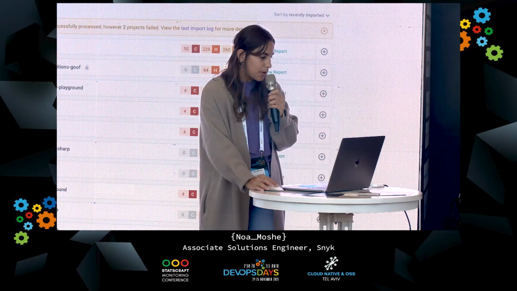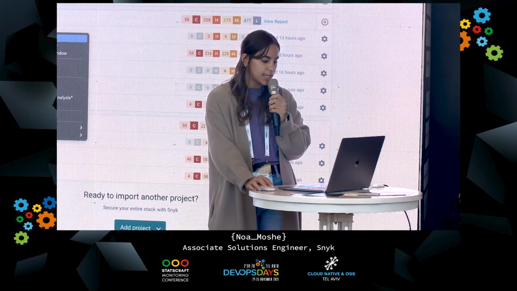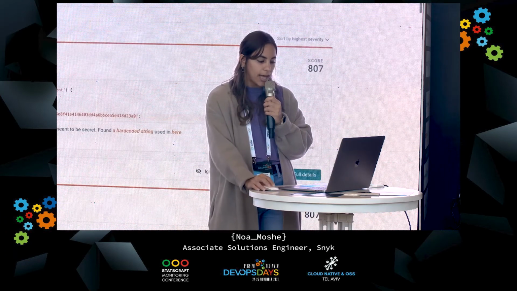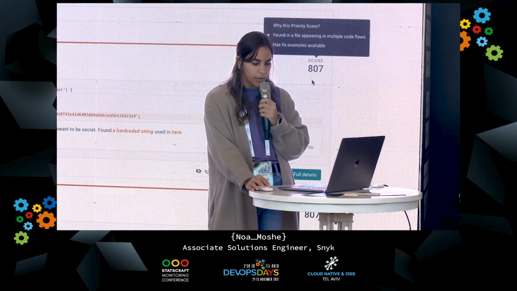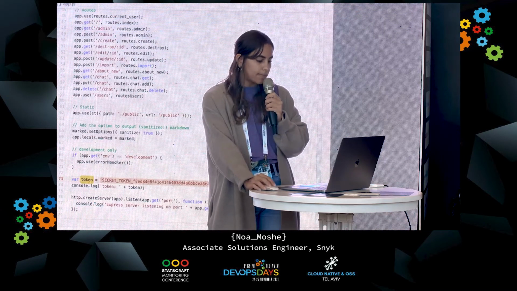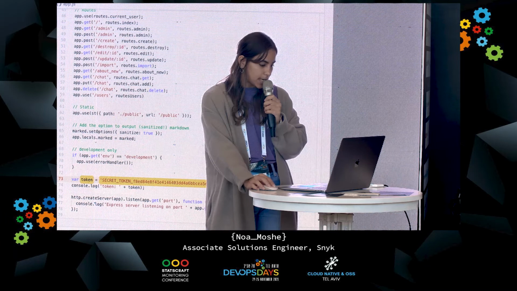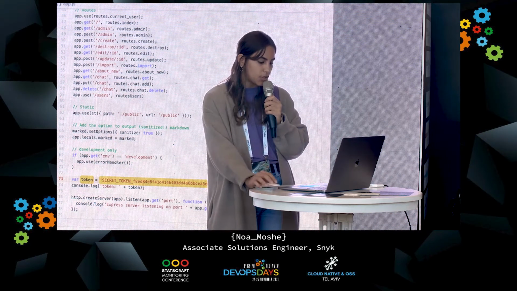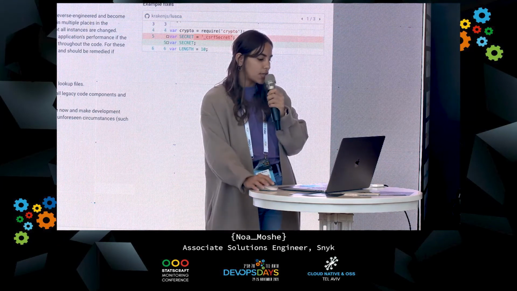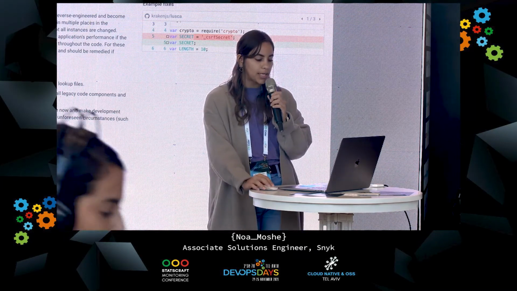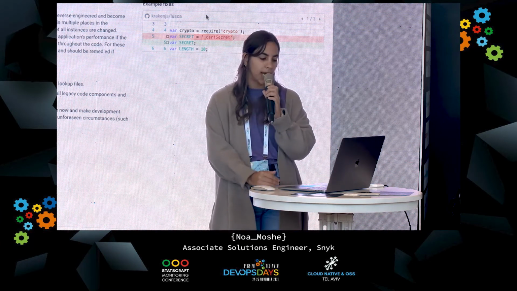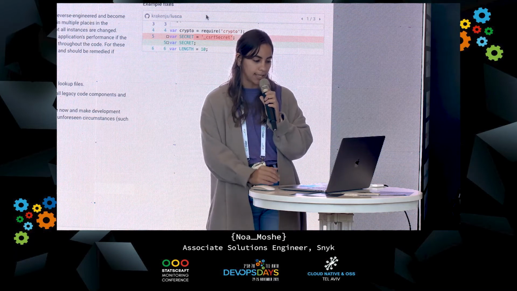So going back to my projects, I also have my static code analysis, where I can look at the custom code and see those issues. Over here, I have a hard-coded secret. Again, we have the priority score to help developers figure out what to fix first. I can see the data flow from the source all the way to the sink of this issue. And in addition, not all developers are security experts, so you can get an idea of best practices for prevention and open source remediation inspiration of people who had this specific issue and how they fixed it.